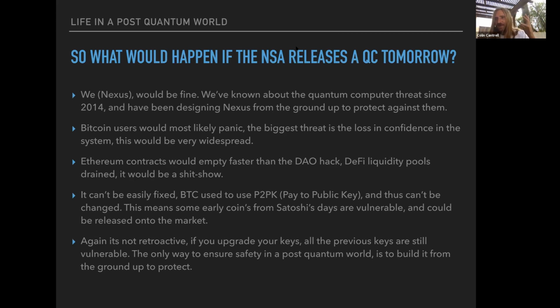And so some of the old Bitcoin transactions still use pay to public key, which was cool. The pay to public key hash is cool, but it changed, and some of the original ones were paid to public key. Some of the old coins from Satoshi's days are so vulnerable, or somebody just reuses their Bitcoin address, like, hey, I'm gonna just receive. I do that sometimes. I'm lazy. I'm like, I don't want to create a new Bitcoin address. And a lot of people will be that way too.